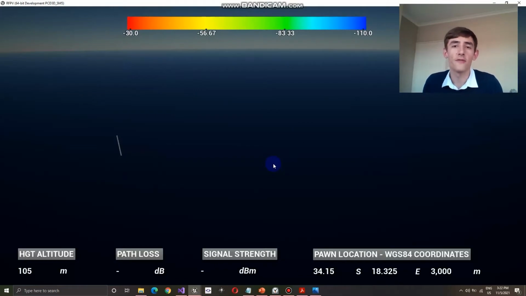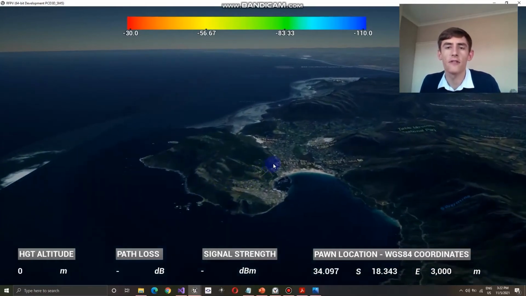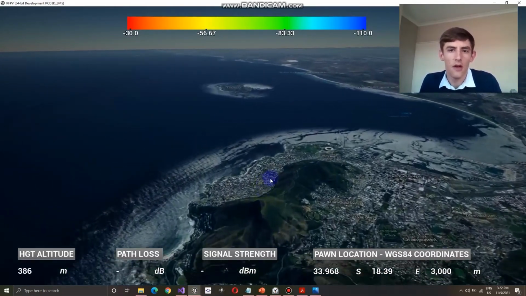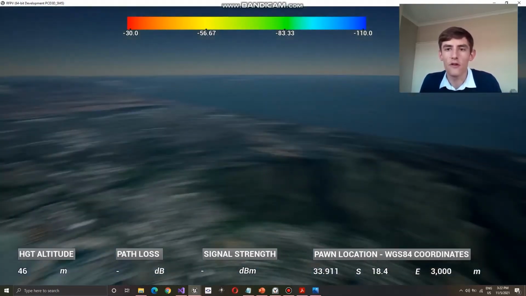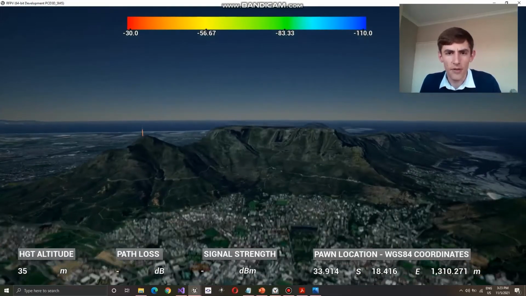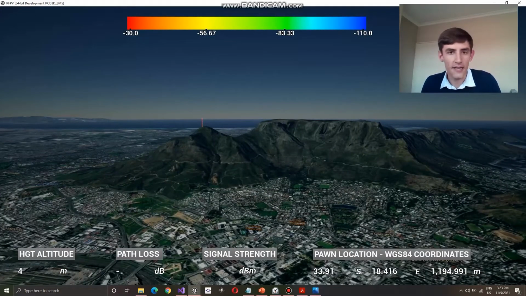So let's say, for instance, we are a new network operator here in South Africa, and we got permission to put one of our first broadcast towers on top of Devil's Peak in Cape Town. And we want to map out how the coverage will look for the greater Cape Town area. So here is the beautiful environment rendered through the use of the ArcGIS SDK.